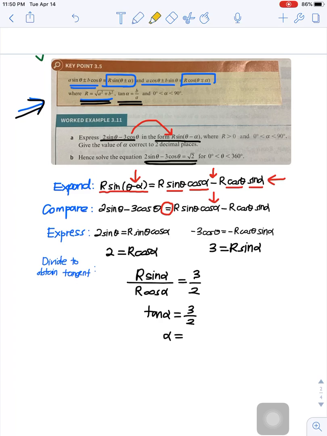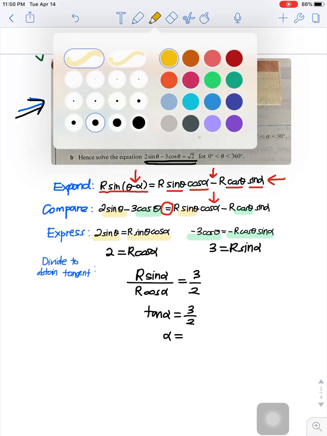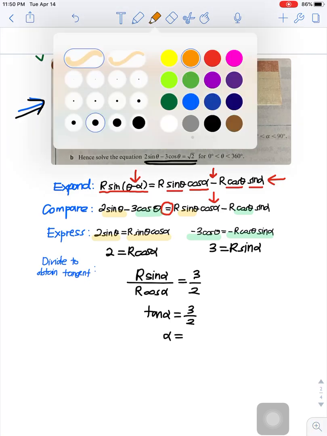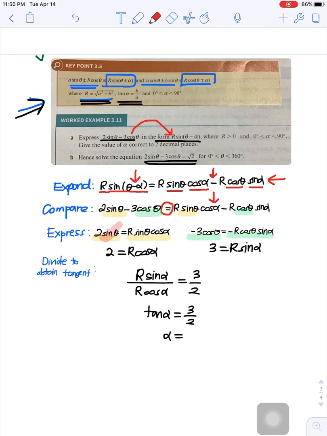I'm going to take all of these and then write it at the bottom and then I want to compare. Let's see what happens when I compare. I have a sine here and then I have a sine here. I have a cos theta here and then I have a cos theta here. So this is how I am going to compare. So I am taking the cos and comparing with the cos here, and then the sine with the sine. So which one can I cancel? Which one looks alike now? So you know that this and this look alike, so I can cancel it. I know that the cos theta and the cos theta here look alike. So let's see what's left now.